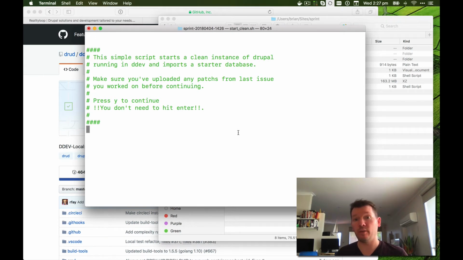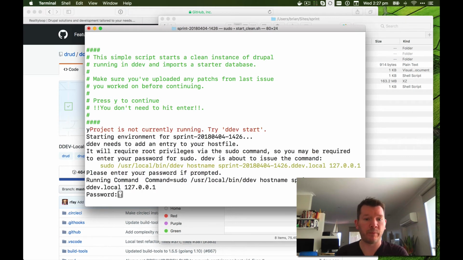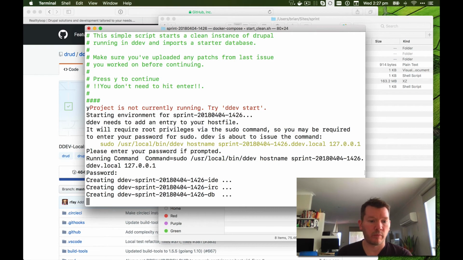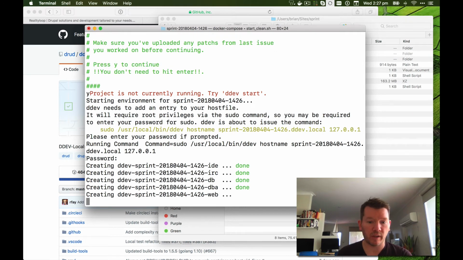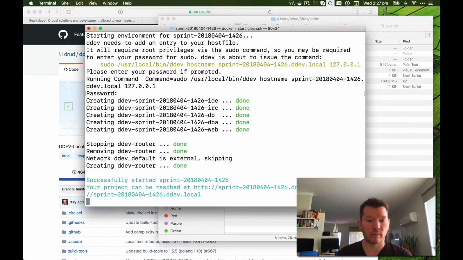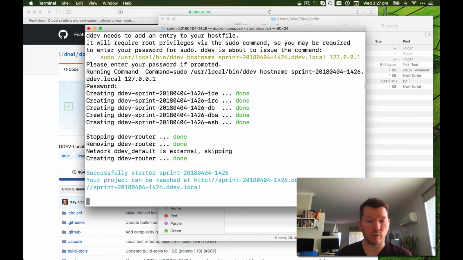You can run this after you've built it once, and it will reset it back to new, basically. So it's creating the containers for this project. And at the end, it will again spit out a list of all of the links to access the different components or services that are available.